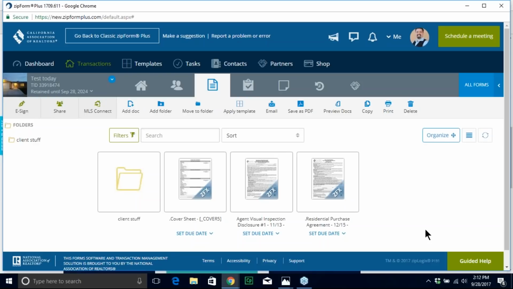One big indicator that they're probably not going to be tech-savvy is if they don't have an email address. I've heard that many a time: can I send this out to my clients for digital signing if they don't have an email address? And the answer to that is no. They have to have at least an email address. If they don't know how to use email, you probably don't want them to digitally sign the contract.